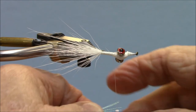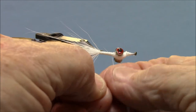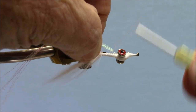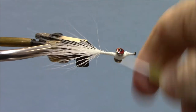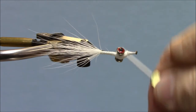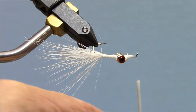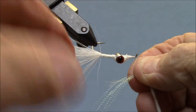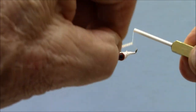I'm going to hold the strands back behind my thread, pull them against the thread, and squeeze them. Then I've got to forget all the above. I've got to move my thread back up to the eye of the hook. Okay. Now that I've got my thread back by the eye of the hook, I'm going to fold them over that thread and squeeze them.